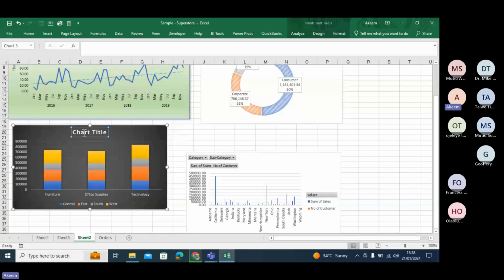So let's analyze this. Let's give it a heading. This is sales analysis by, is it segment or whatsoever? By region. By category. Region. No, it's category. Okay, by category and region, exactly. So let's use category, because this is the category: furniture, office, this and that. So we also have region within it. We can also add by category and region.